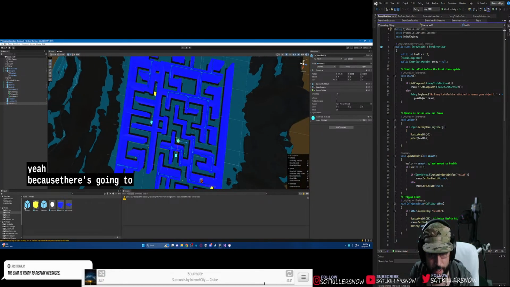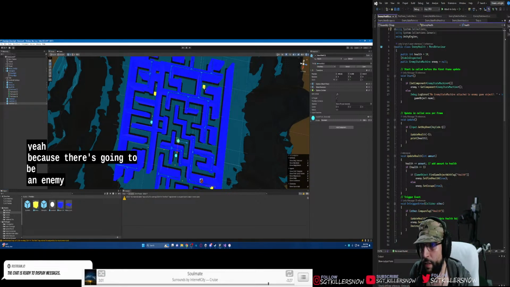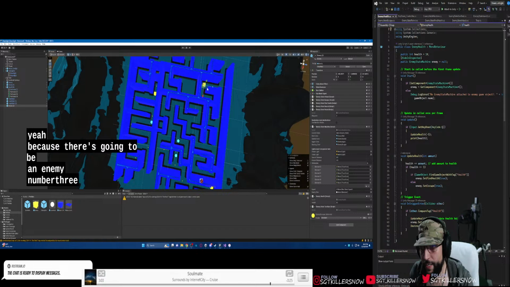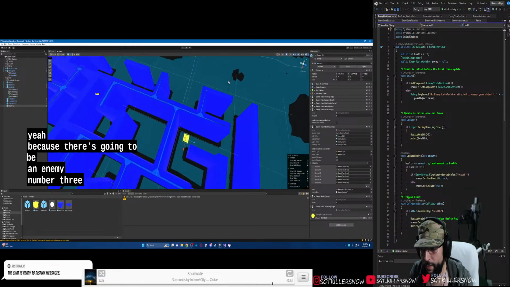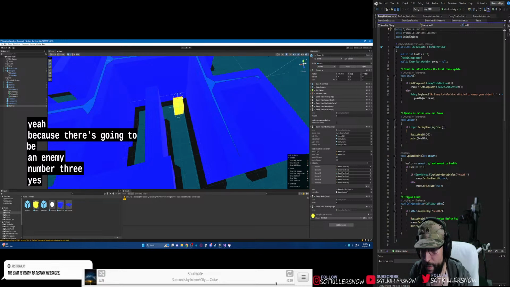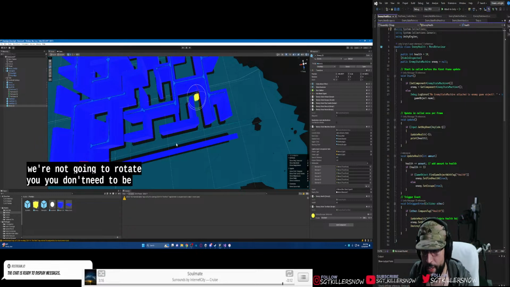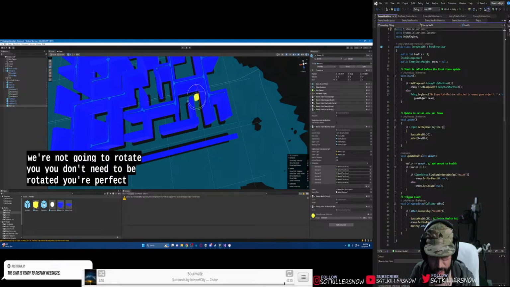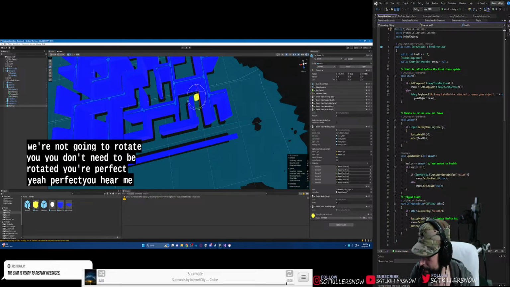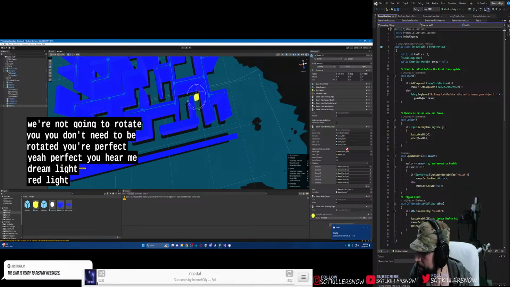Because there's gonna be an enemy. We're not gonna rotate you. Don't need to be rotated. You're perfect, you hear me? Green light. Red light.